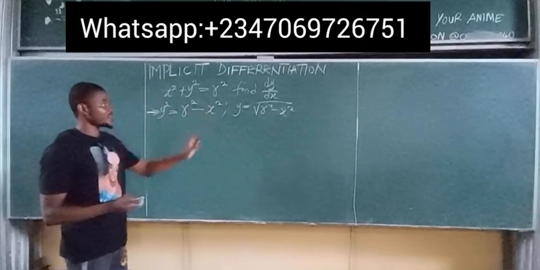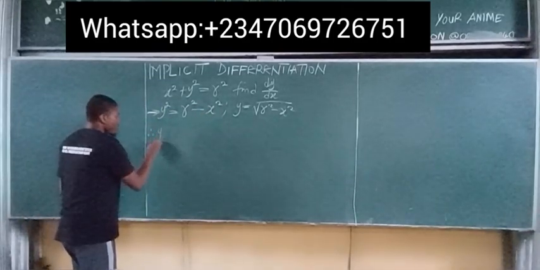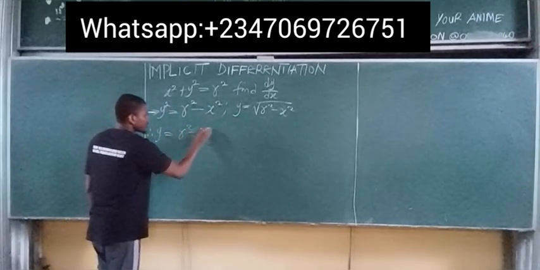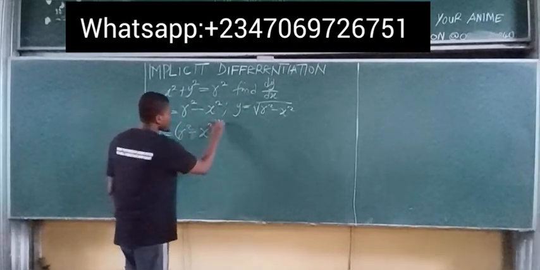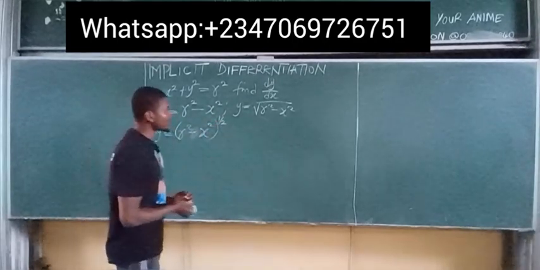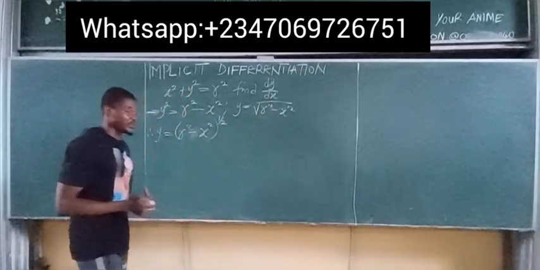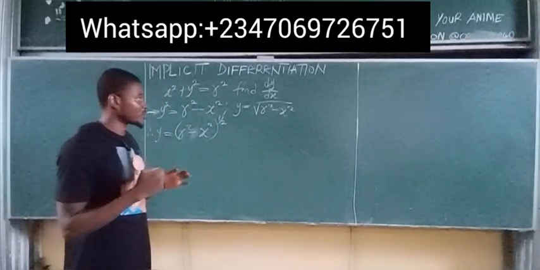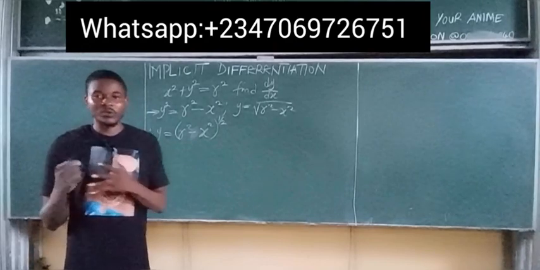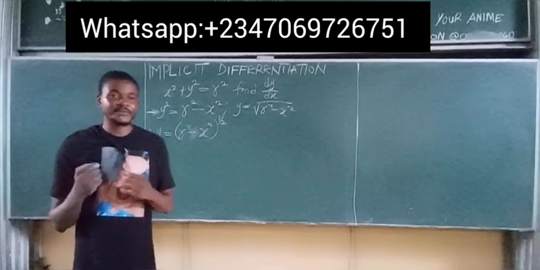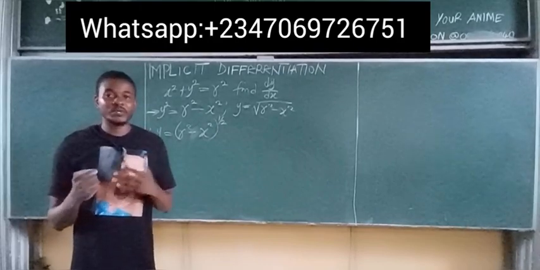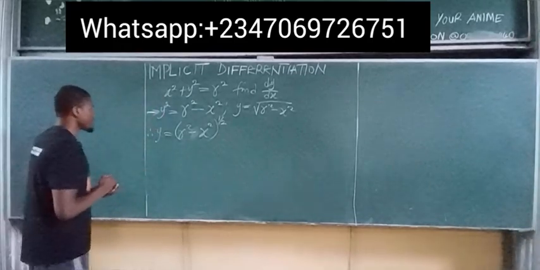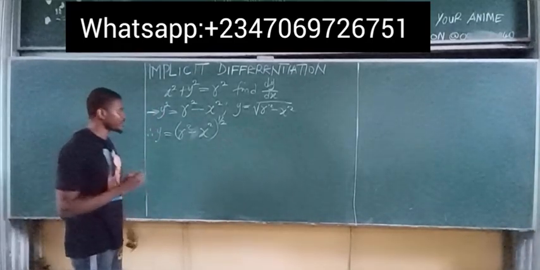Of course, you know that you can write this as y is equal to r squared minus x squared, all to the power of 1 over 2. I can also rewrite the whole of this function as this. So this becomes simpler than the first question we saw, simply because y has now been made a direct function of x. So I can actually apply the basic rules for differentiation to differentiate this given equation.